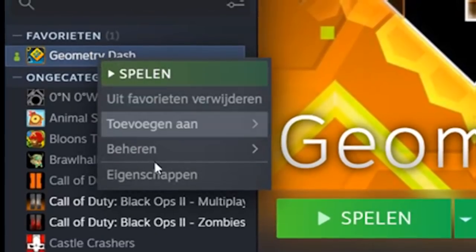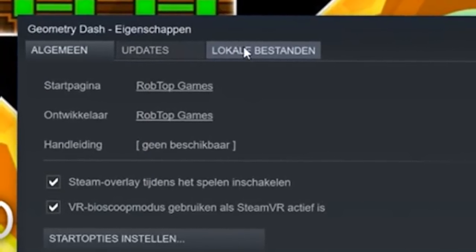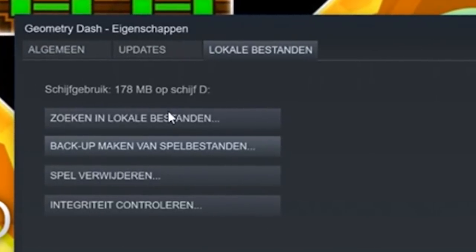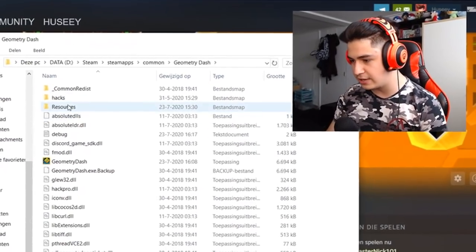You have to open up Steam, go into Jump Dash, and right click Jump Dash. The most bottom option is properties, and then you click on the most right one, which is local files. Then you click on the top one, which is search in local files. And then you'll get this screen, and you see this resource folder.